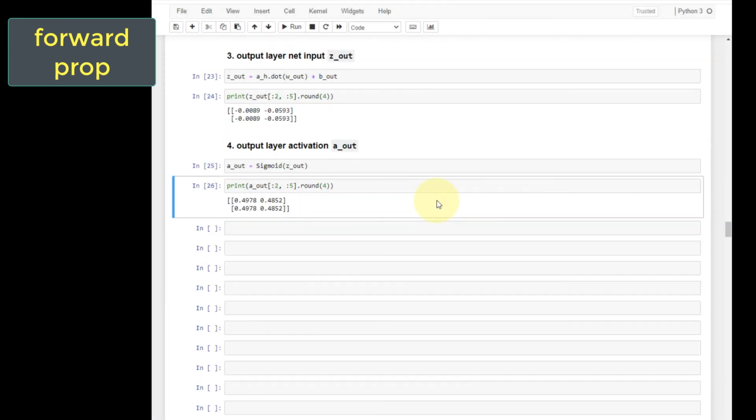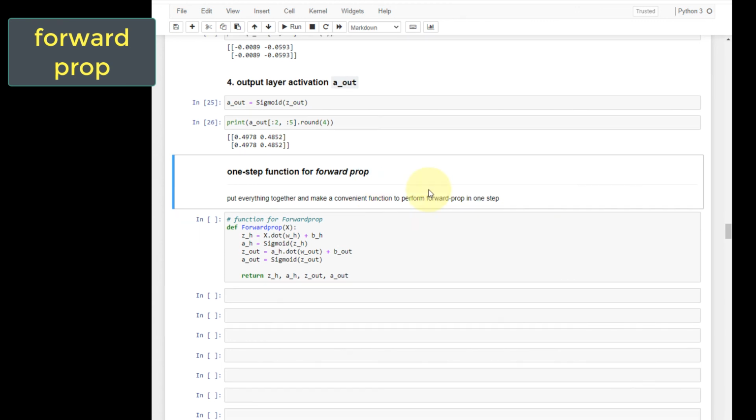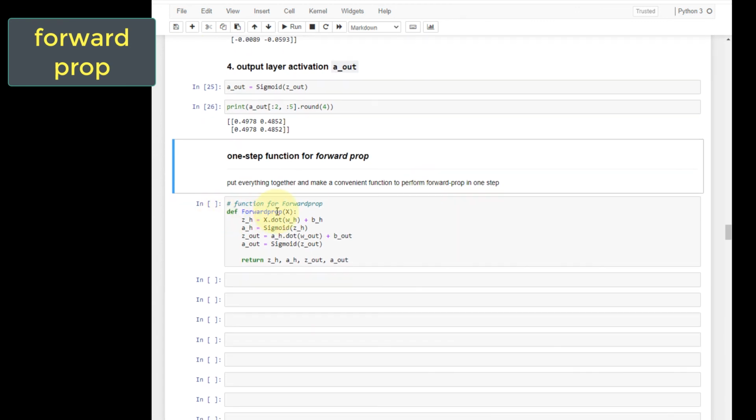So far, the forward prop of the first epoch has finished. Because we will use forward prop quite a few times and the steps remain the same, it's convenient to make a custom function for the forward prop process, as long as you define it appropriately. Let's do just that. To make a forward prop function, you need to use the def keyword, and don't forget the colon and proper indentation.